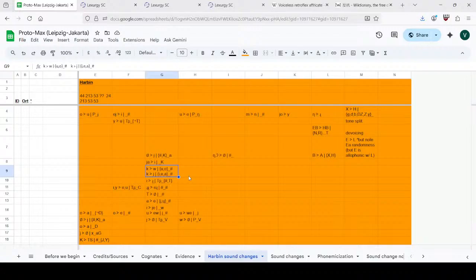While ni became r because there isn't a stop blocking it at the end, I don't know if g was lost or uk was lost before or after that change.